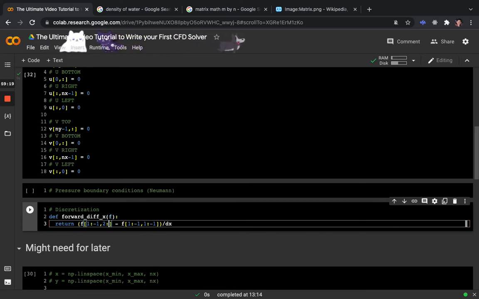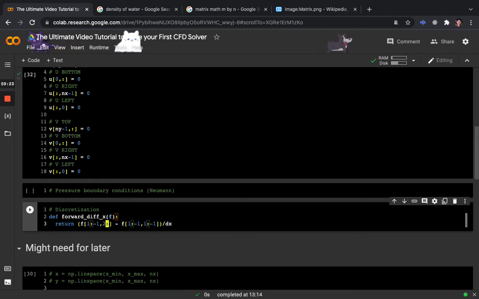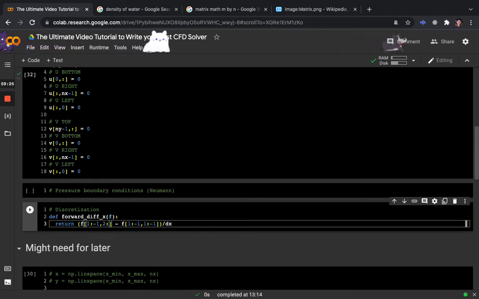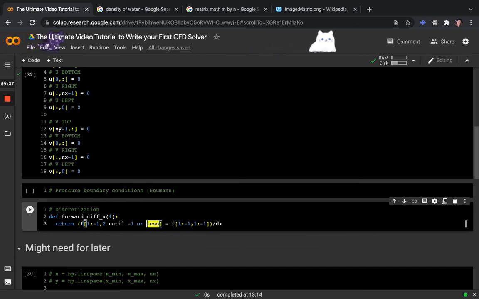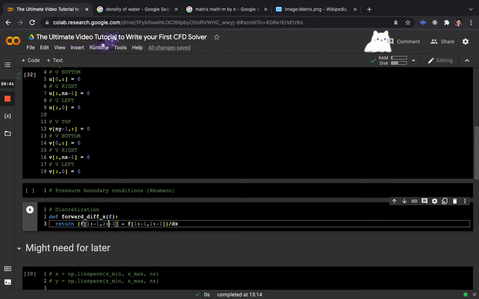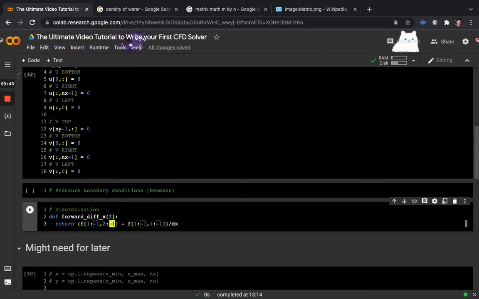In case you were wondering, this operator, the colon, says until minus 1 or less. It does not include the minus 1, which is why this works, to say everything that comes before the last guy.